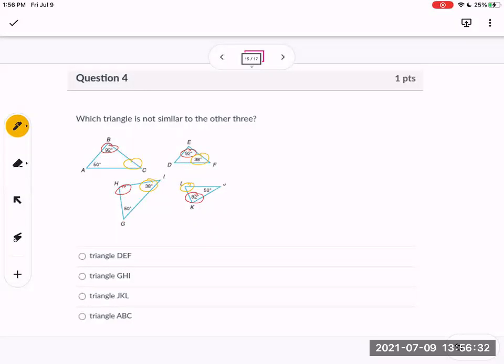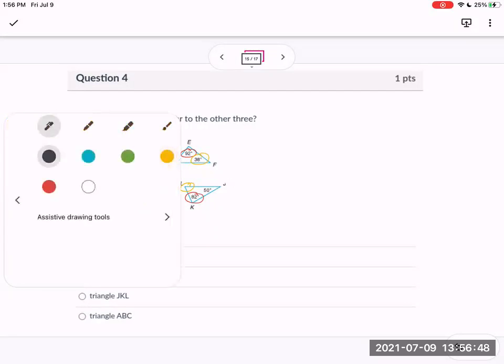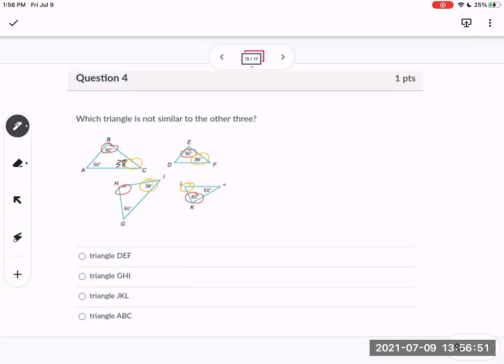So clearly, is it clear which one is not the same? Yeah, which one? It's LKJ. I mean, you could do the math on it and subtract them, but you'll find that the other angle has to be 38. The other angle here has to be 50. The other angle here has to be 92. And that angle doesn't make sense, because that's bigger than both of them. That would be 48. That's right. Exactly. So then LJK. That's correct.